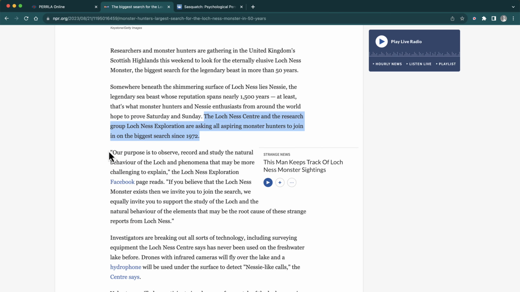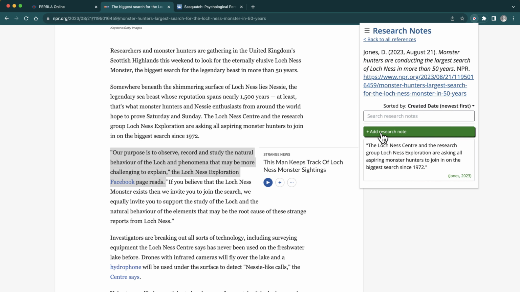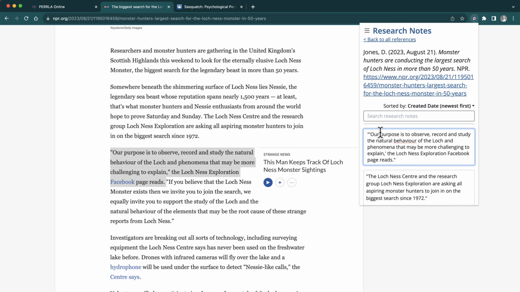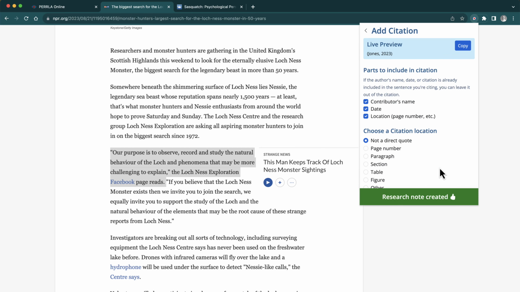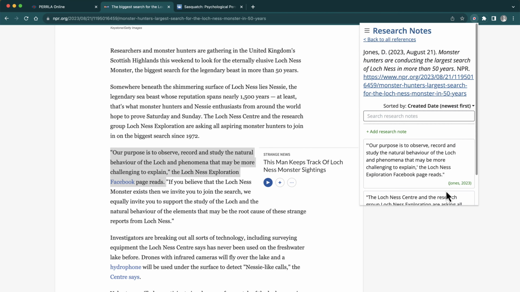Let's add a couple more. Let's actually add this one here that has quotation marks in it. So we're going to open up the Pro extension again. I'm going to add a research note. One of the really cool things that the Chrome extension does is it can see those double quotes inside of there. It's going to add the double quotes around the entire thing and replace the double quotes on the inside with a single quote, like you would need when you're adding it to your paper. So that looks great, and let's go ahead and add that citation at the same time.